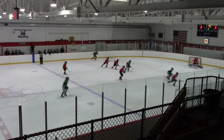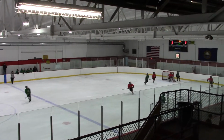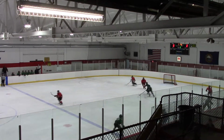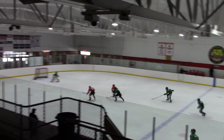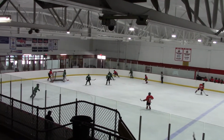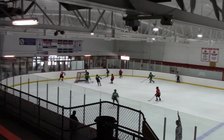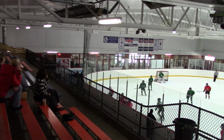Ends up back in the Flame zone here. Baker tied his man up in the corner and he hooked him, but it's Nassif who's going to get the penalty for the hook. Interesting. Maurice is ahead. Dermody on his left. Maurice himself shot it wide. Maurice still going in the corner. Back around for Dermody. It escaped his stick. South Shore unable to touch it up here.